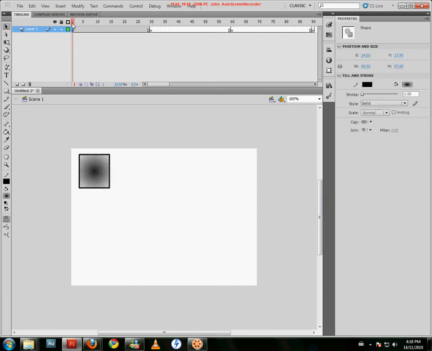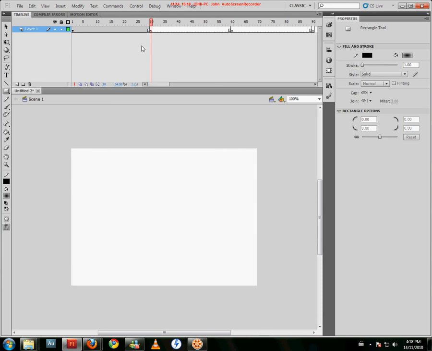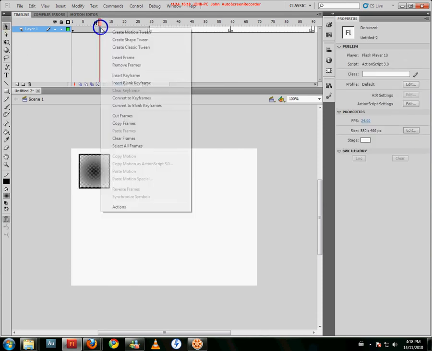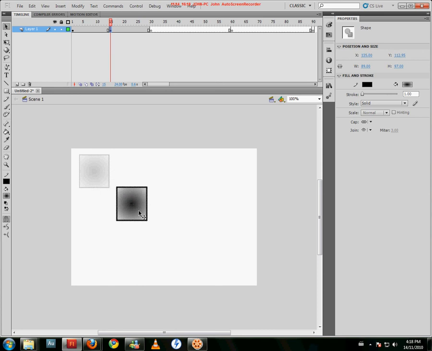So I come up here. See how once it's a current frame, this will always be here for 30 frames, and then on the 30th frame it disappears because it's a new keyframe. Now, if I set a new keyframe at, let's say, 15, and then I moved it down, see, it stays current until a new frame happens. And now, every time something happens, a new keyframe must be made.